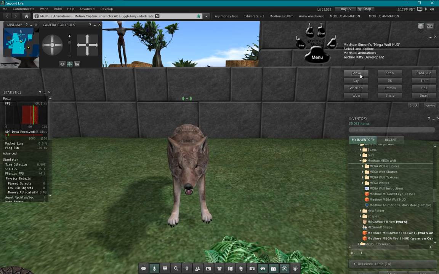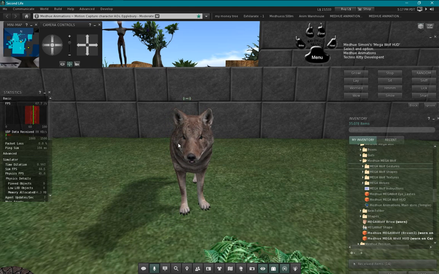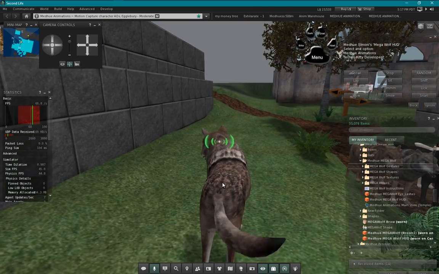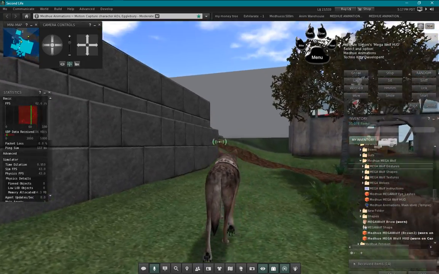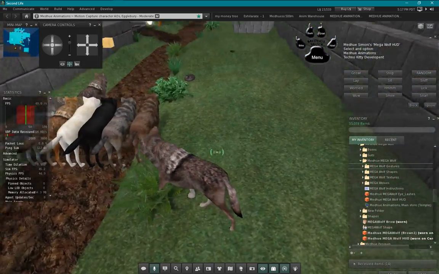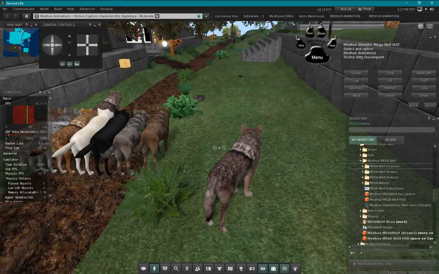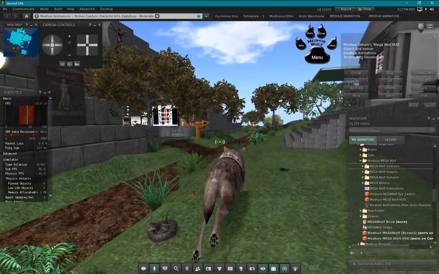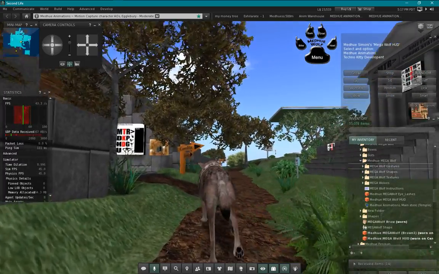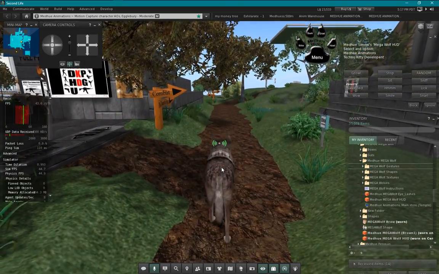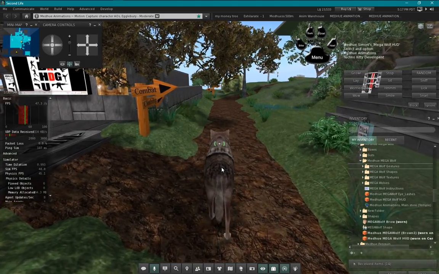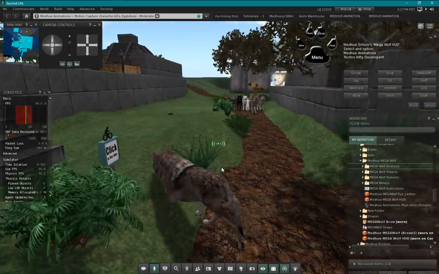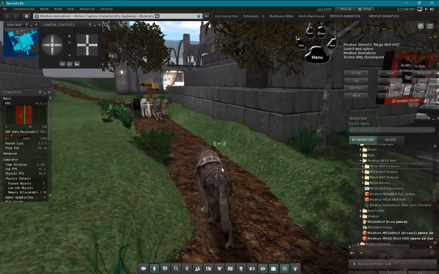We have a growl here too, of course. Stop. And of course, he has all of your normal AO animations, like the walking animation. I haven't played all of them yet, so I might get delayed. There's a running animation. Will crouch down on the ground, so he's crouching now. And I don't think I've played the crouch walk yet, so there it goes. Takes a second to load.